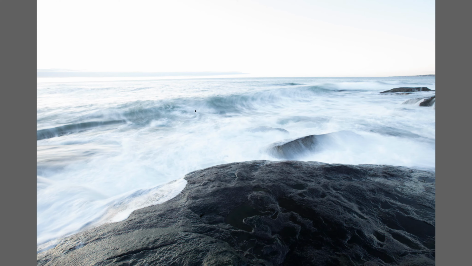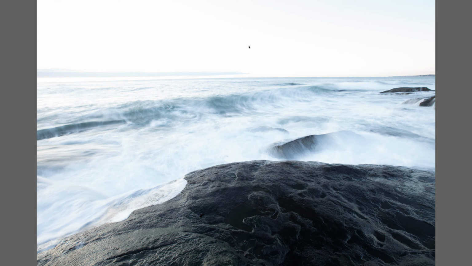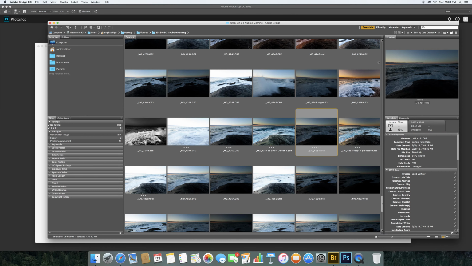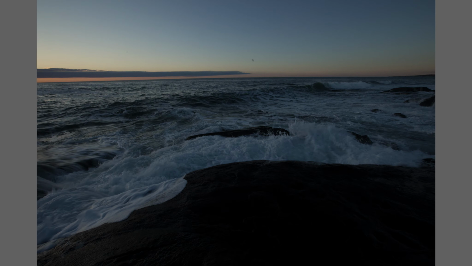This particular shot, I like the wave here in this one, so I wanted to use this one as the middle ground. And the foreground wasn't too bad, because this was overexposed, there's some detail in the foreground that we might end up using. But the background, as you can see, is all blown out, so that's not something usable. We can try to salvage it in Adobe Camera Raw by lowering the exposure of the background, but it turns dark and doesn't look natural. So what I would do is use this shot, which was pretty much the same angle and on a tripod, so we can use this for the sky.